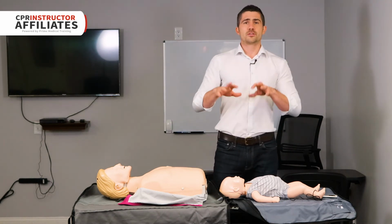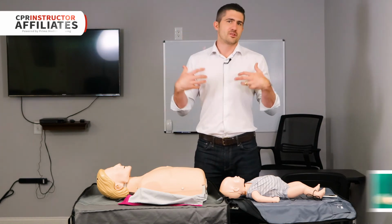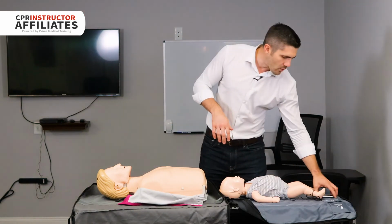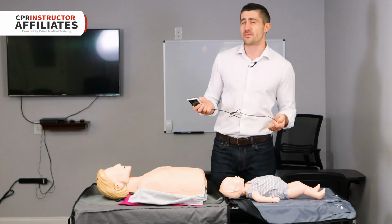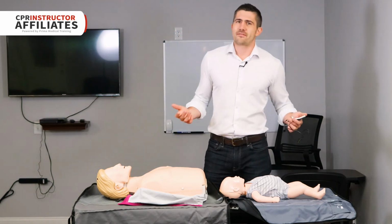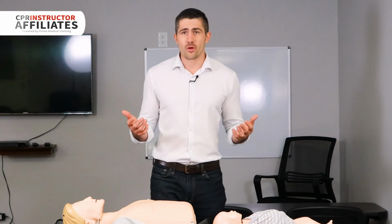And so there are two versions of the apps, by the way. There's an app for the instructor so that you can monitor everybody. There's also an app for the individual student. So if they don't have this display piece here, they can use their phone as well, download the student version of the app, and then connect it to their mannequins and have that feedback as well. Overall, really good innovation by Laerdal.